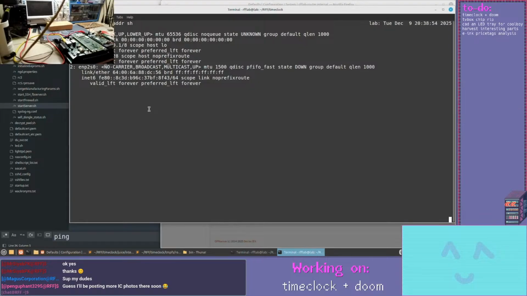Okay. Which port did it make the LAN port?